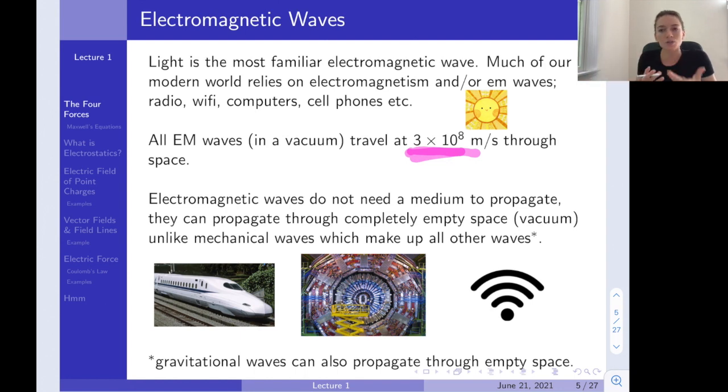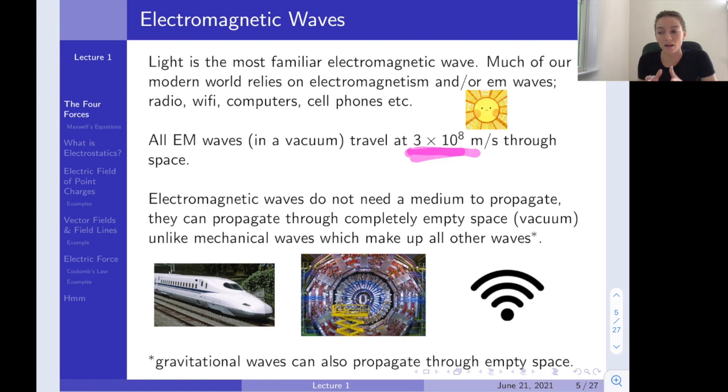And you'll even notice when you study waves more in 7E, the velocity and all the features of the wave depend on the medium. Like the tension in the string will all contribute to how the wave propagates. But electromagnetism is different. As we'll see, the equations that govern electromagnetism make absolutely no mention of a medium because they don't need a medium to travel through. They can travel in completely empty space regardless.